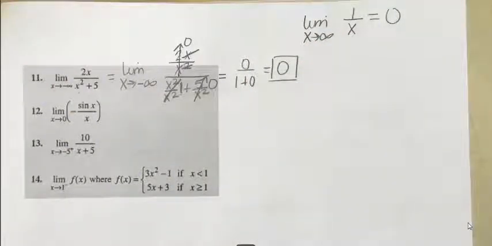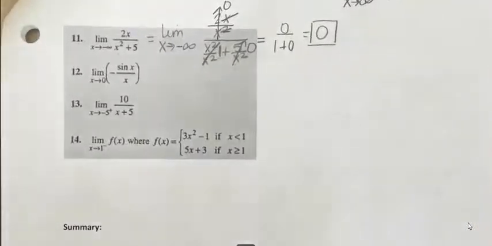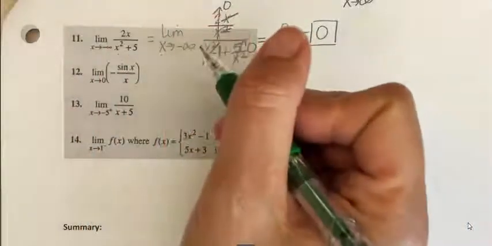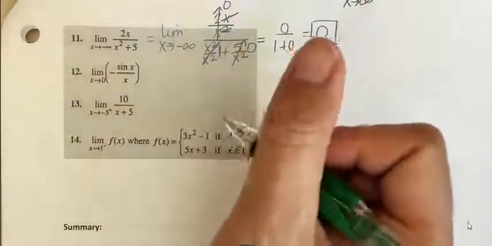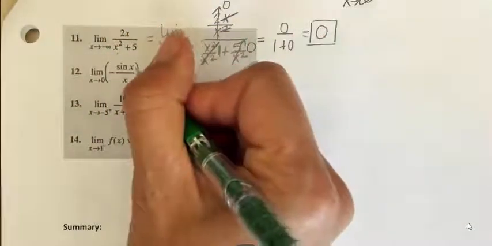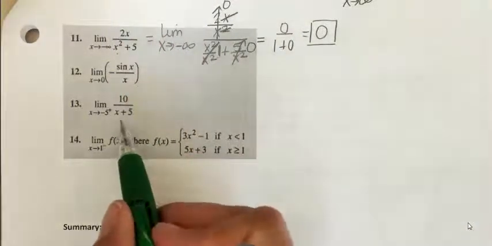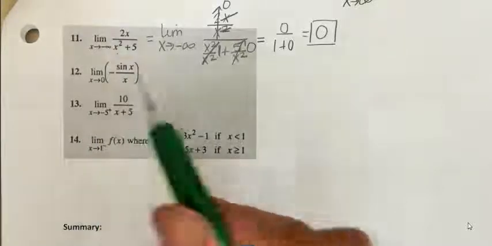Okay, let's do one more. So let's do 13. There's really no good, oh, let's do 2 more. All right, so we're going to do 13. 12 would be a calculator one for sure, and that's what I would probably have you guys use a calculator for. That would be a good one for you to try.